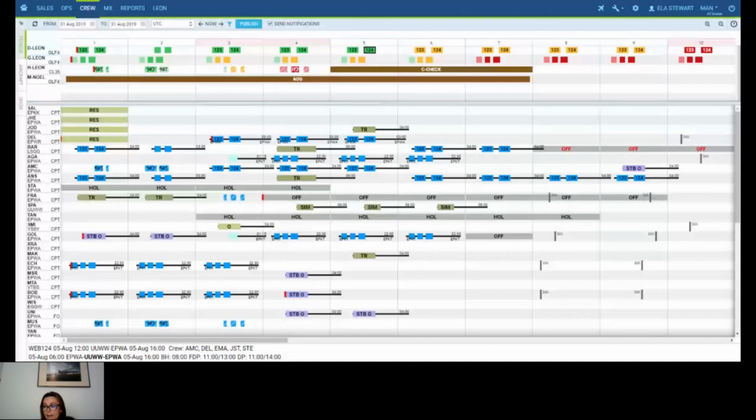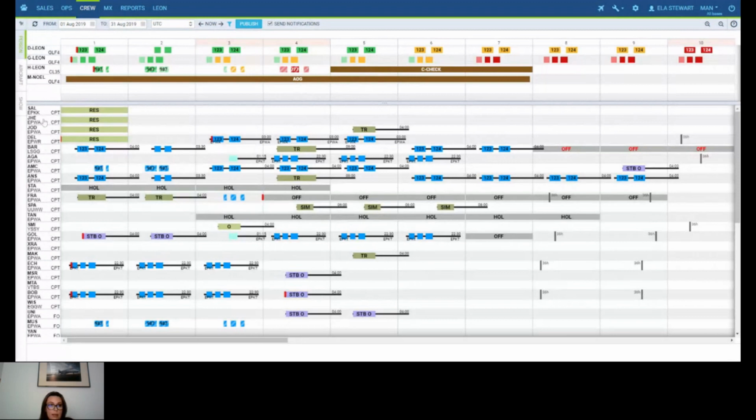The traffic light color scheme tells us about the status of flight preparation in terms of crew preparation. The green means there's a full set of crew assigned to a flight. Orange means there is some crew assigned to the flight, but there are still some crew missing. Red means there are no crew assigned to the flight yet. The stripy blocks, just like in the ops section, represent options. Brown line represents either maintenance or AOG.